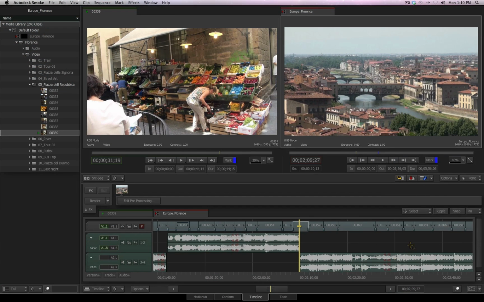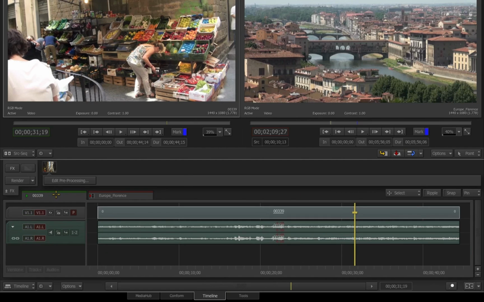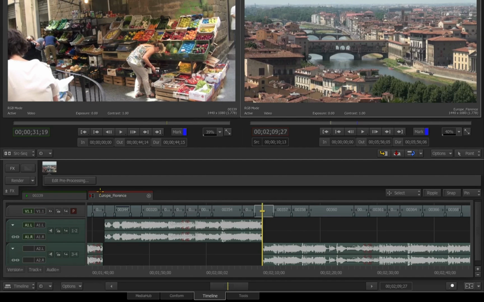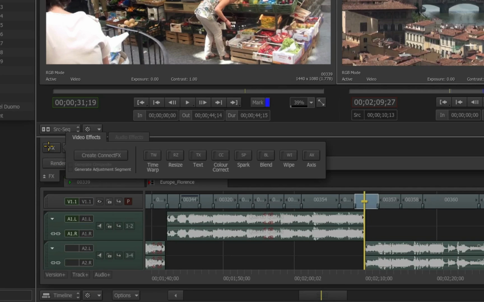The editing panel is where you'll have a visual representation of your source media and your sequences. You'll use this area to edit your media in a track-based timeline workflow. The editing panel allows you to access the source media selected in the media library, which is represented by the tab with the green bar along the top. Any sequence that you have open will be represented by a tab with a red bar along the top. You can have multiple sequences open at one time. You'll bring either tab to the front by clicking on the tab. Also part of the editing panel is the ability to access the tools from the tool ribbon to apply to your different selected clips.